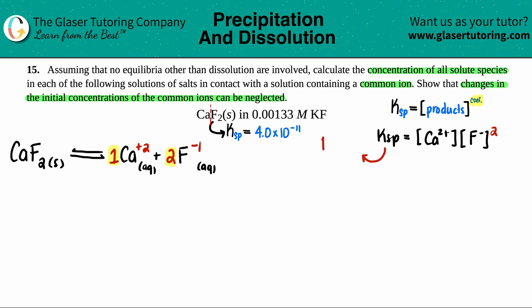So we found out that the Ksp is 4.0 times 10 to the negative 11th. But the thing is that I don't know these concentrations. So we have to go back to the balanced equation to just pick out variables. However, when you notice that you have another ionic compound, aka salt, we have to see if there are any common ions. So how we're going to do that is we're first going to say, okay, this is KF. This is potassium. That's in group one. All group one metals are always aqueous. So KF is aqueous, which means that it's going to dissociate 100% into its ions. So I'm going to write down that down over here. KF, aqueous, will break down 100% into its two ions, and the break is between the potassium and the fluorine. So we have K, that's a plus one charge. It's in group one, and then the fluorine, minus one, aqueous.